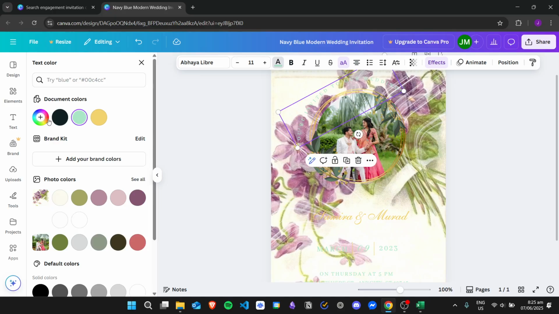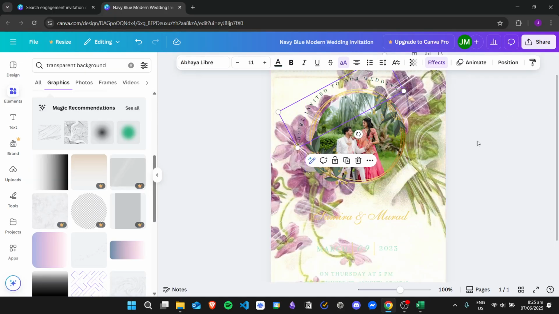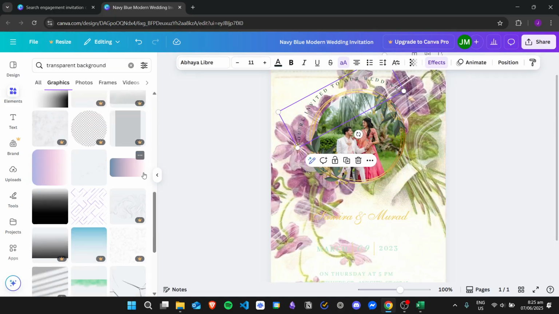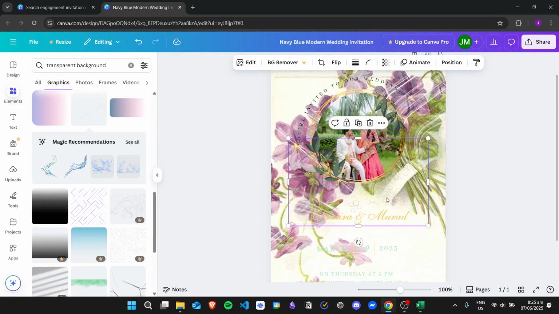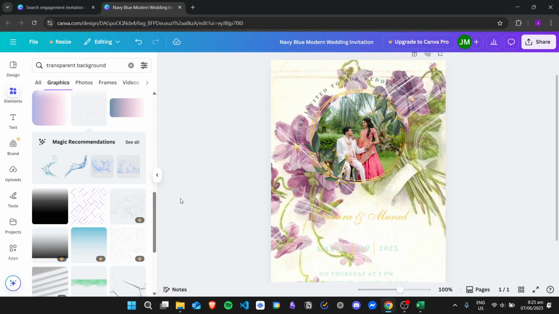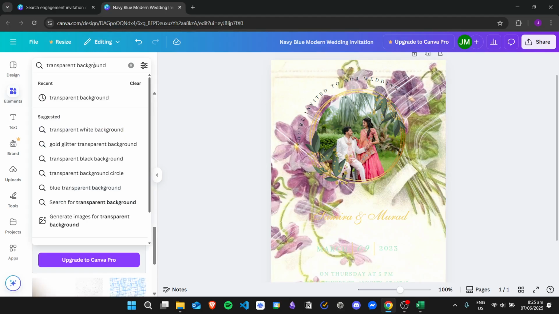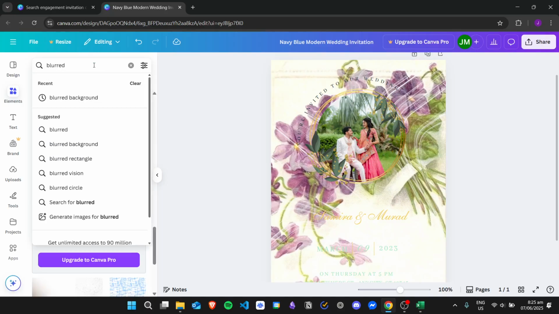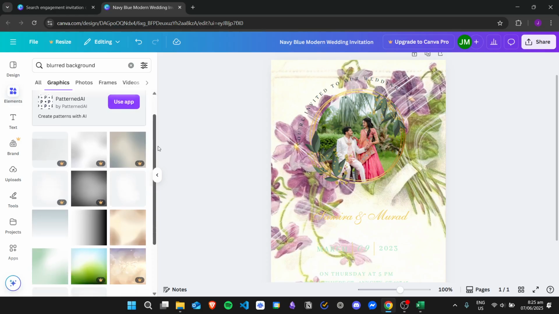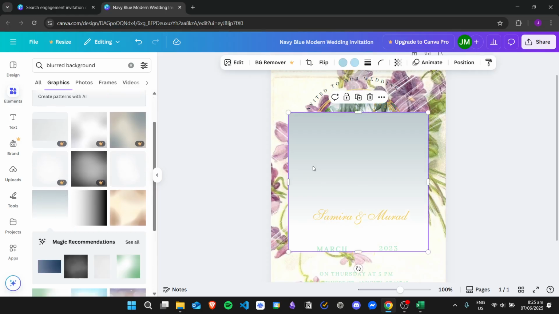Just change the font. Like a blurred background.